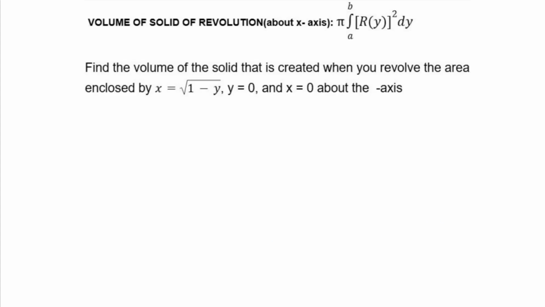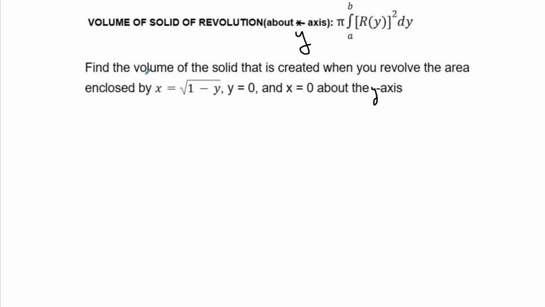Okay, so let's take a look at what happens when we now have volume of solids of revolution, and this should say about the y-axis. Okay, so what are we going to do here? Well, to find the volume that is created when we revolve around the y-axis, and I forgot to put the y-axis there, right? How would we find that volume? Well, it's going to be the same exact formula, but now we're just in terms of y.